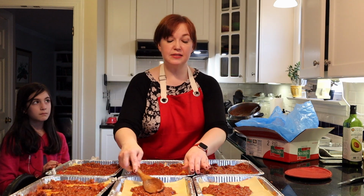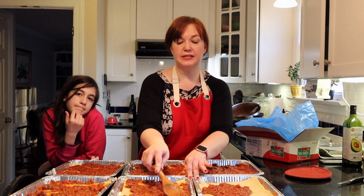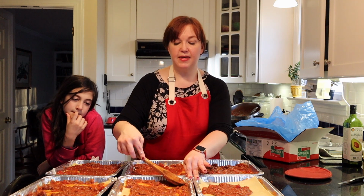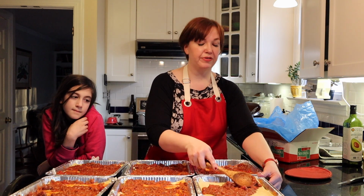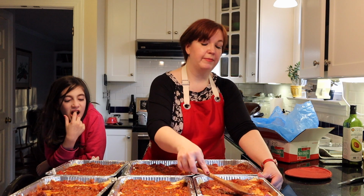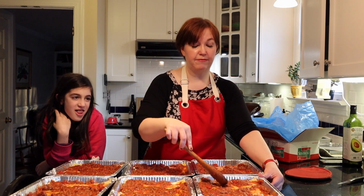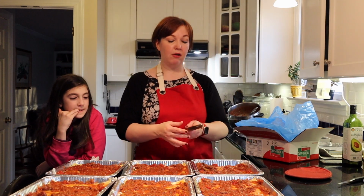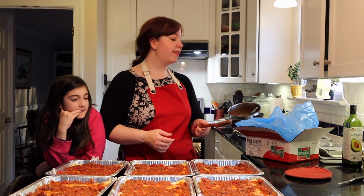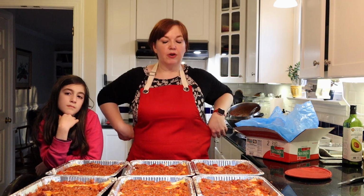It's what I do. So these lasagnas, if you're cooking it from frozen, like I most often do because I don't think to take it out of the freezer ahead of time, then basically I'll put it on 400 and stick the whole thing in, and come back and check it in an hour. And usually it needs more time than that. But if you are a more prepared chef than me and your lasagna is already thawed out, then you can go ahead and put it in at 350 for about an hour and 15 minutes. That seems to be the sweet spot. And then take the lid off and brown the cheese, however you like to cook your own lasagnas. Everybody has their own way.